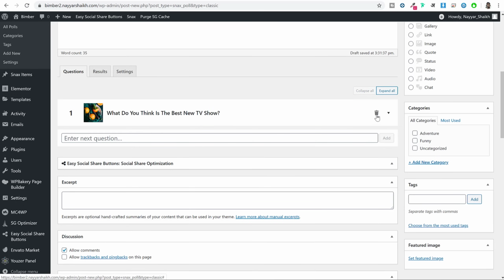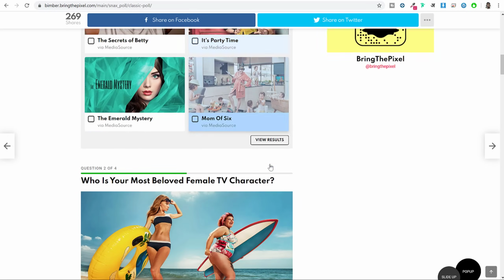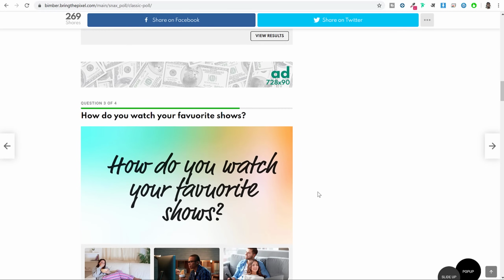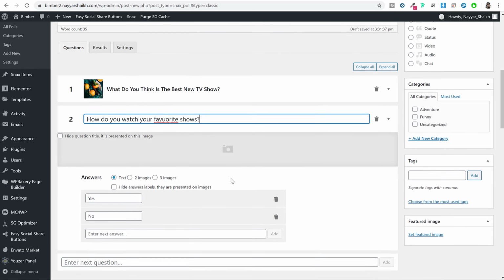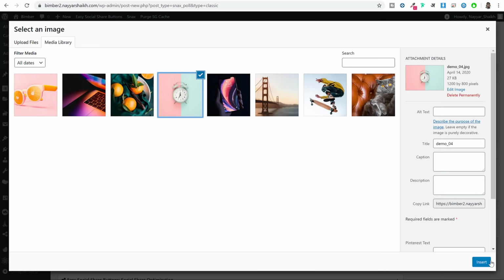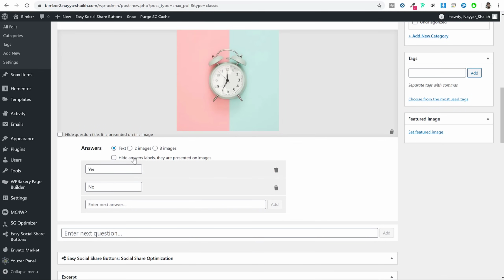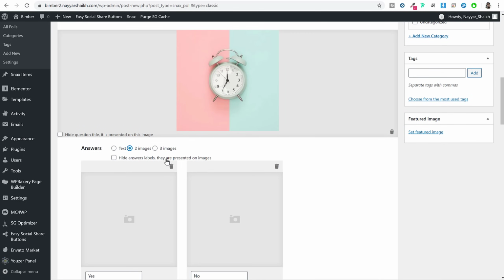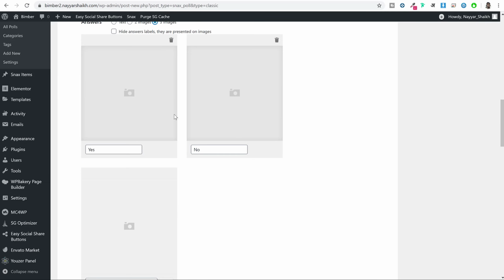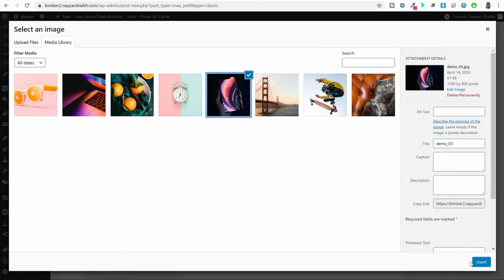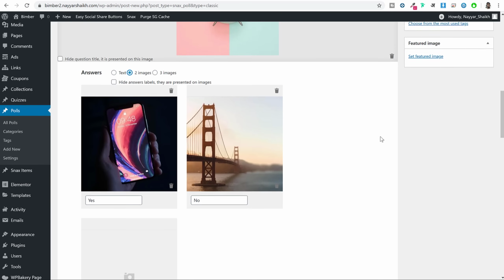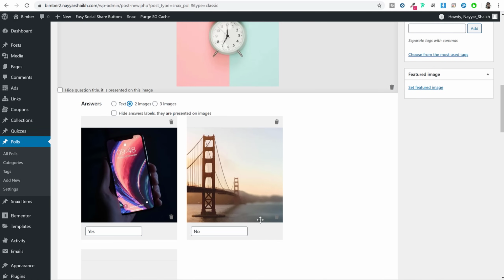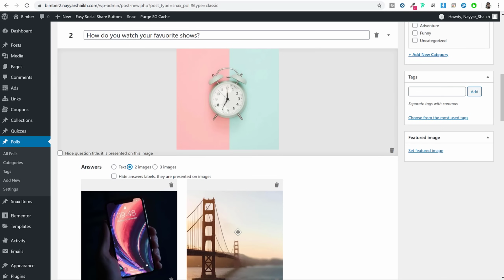Now let's minimize this thing and let's create a new question, which is this one. Let's select this one. Okay, I'll enter this question over here, click on add. Now for this image, I'll select maybe this image. And for this, I don't want a simple answer like yes or no. I want answers in image form. So I'll select 3 images maybe. Upload image 1, this image. Upload image 2, maybe this image. Image 3, or maybe let's do one thing. Let me just keep it to image 2. Just 2 images, alright? And this is yes, this is no, whatever. This is just a poll. How many people choose what?